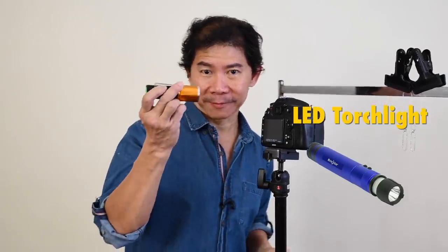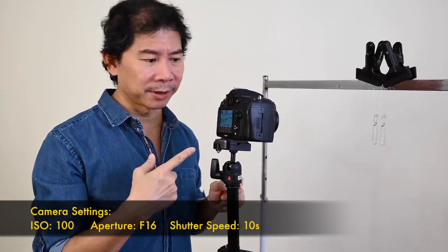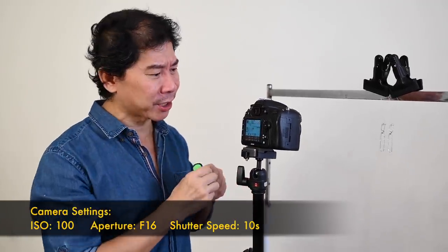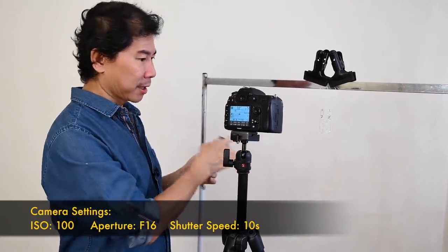Finally, item number 7 — you need to get one of this torchlight. You can get this from any street bazaar in Asia; I bought this for about 8 ringgit. What's cool about this LED light is it has a mode that blinks. Get one that can blink — there's a reason why they call jewellery bling-bling, because when you blink it, the jewellery will sparkle. Now turn off the light and go on a really low shutter speed. The settings: ISO 100 lowest possible, f/16 smallest aperture hole, and 10 seconds will allow you to paint with the light. Make sure you don't hit light onto the wall — that's going to ruin the shot.